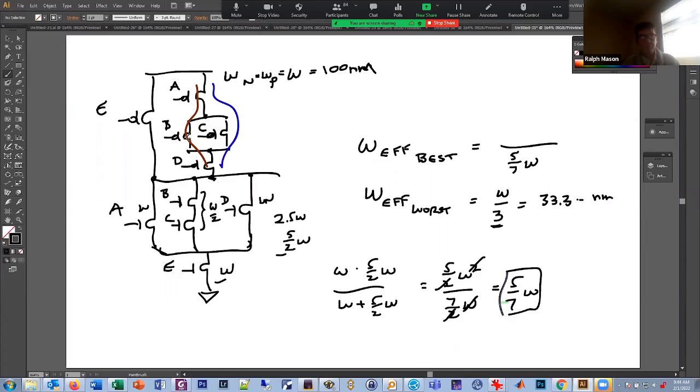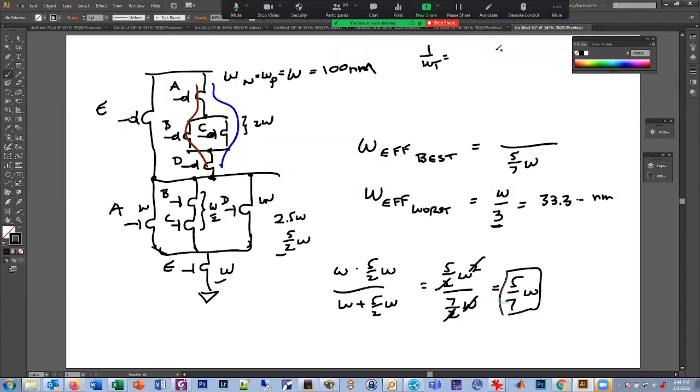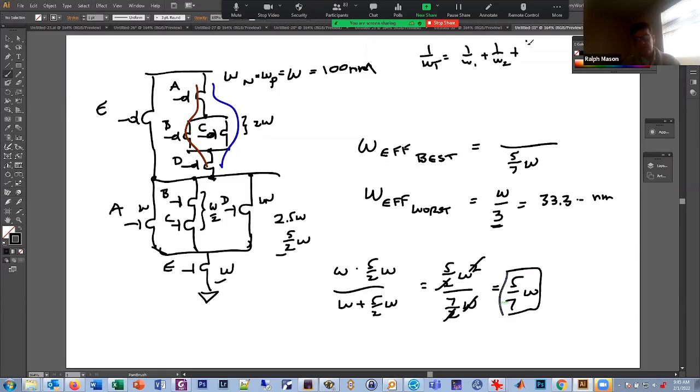How about for the P's? We have these two in parallel, so they become 2W, right? And then we have a W, a 2W, and a W in series. So here's where we can use our conductances. 1/W total equals 1/W1 plus 1/W2 plus 1/W3. But we won't do it like that. We'll call it X as a conductance, equals X1 plus X2 plus X3. These will be equal to, this will be one, this will be 1/2, and this will be one. So that'll be equal to, what's that? That's 5/2, right? 2/2 plus 1/2 plus 2/2. And then W total will be 1 over that, so it'll be 2/5 W.